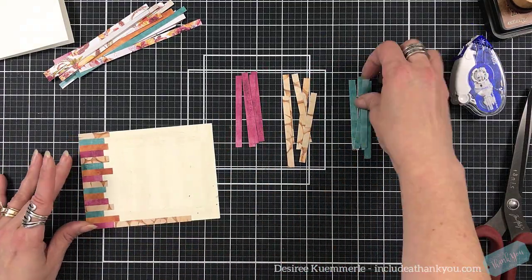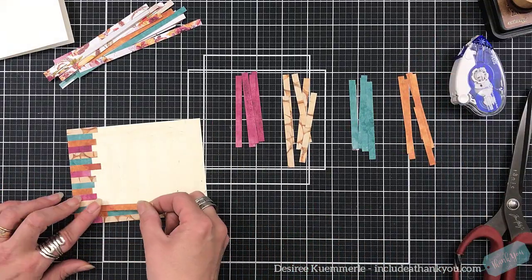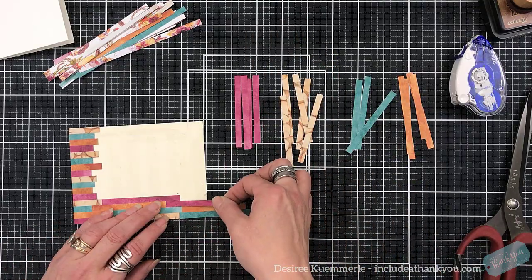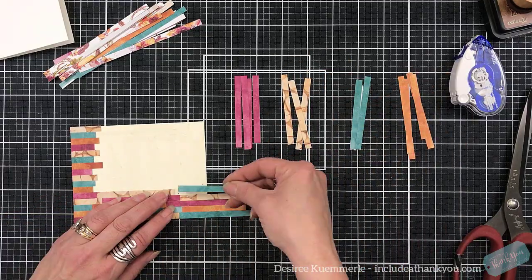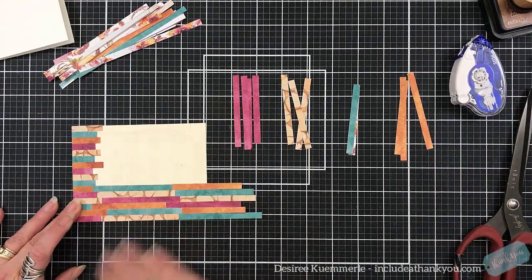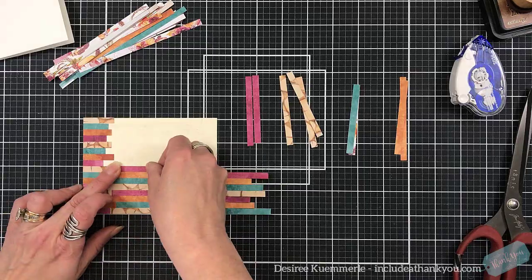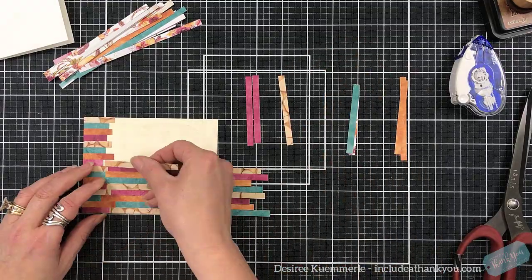Now I am using a tape runner to put my adhesive down. And I'm just adding the different lengths of strips. And because they're at different angles when I started at the bottom, these will be at different lengths as well. So it's almost like you're creating a wooden floor. Although this wooden floor would look really cool in a house with the pinks, the teals, and the ambers. I think it'd be cool. So you can see this isn't taking long at all. It didn't take many strips, less than what I thought it was going to take.